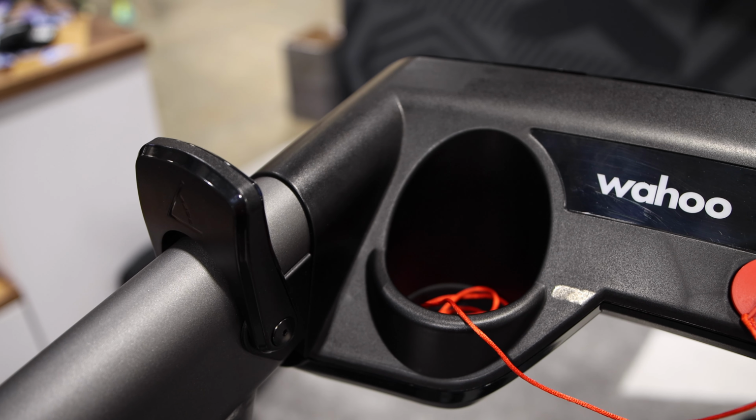But Wahoo did not stop there. This treadmill can tilt, and I mean really tilt from side to side, 1.5% to be precise. And this serves two purposes. First one is to auto level itself. So if you've got an uneven floor at home, no problem. The KICKR Run automatically adjusts to keep itself leveled. Pretty wild, right? The other idea here is to simulate real terrain and vary the pitch of the surface.